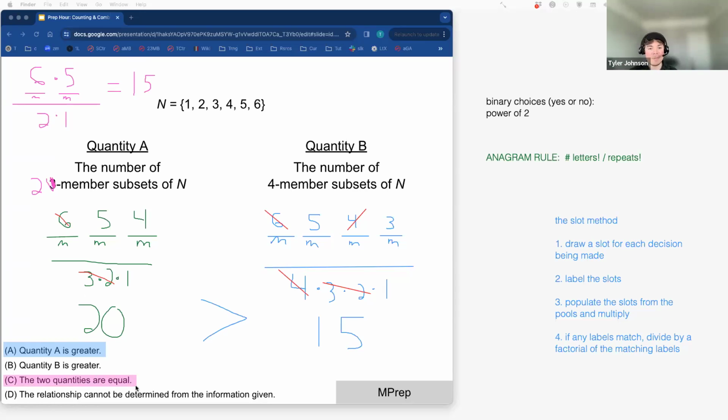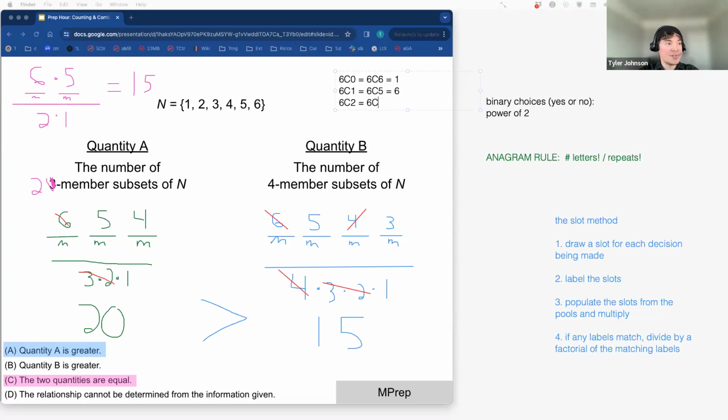What I want to point out here is that combinations are symmetrical. Using formula notation for a second, 6 choose 0 is equal to 6 choose 6. The number of ways I can choose nothing is equal to the number of ways I can choose everything. There's one way to do that. Likewise, 6 choose 1 is equal to 6 choose 5. The number of ways I can pick one thing is equal to the number of ways I can exclude one thing. There's 6 different ways I could do that.